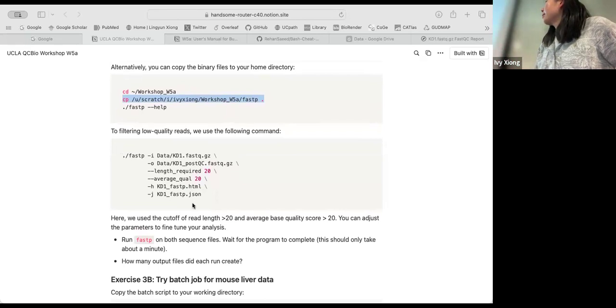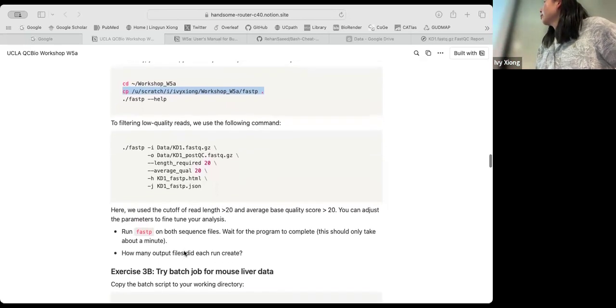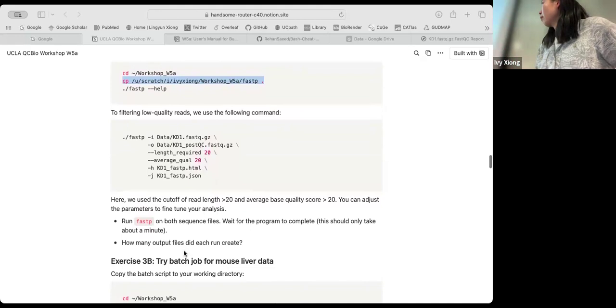So we can just copy and paste the whole thing onto the command line. Is this permission denied? Wait, did you copy this?